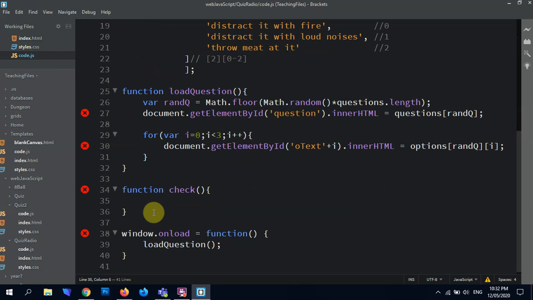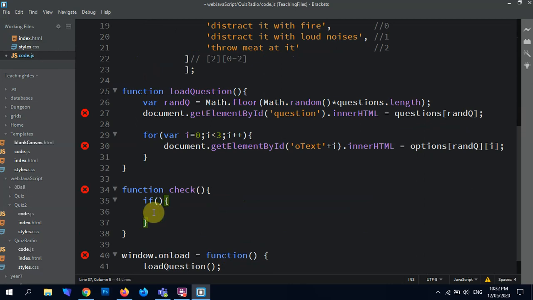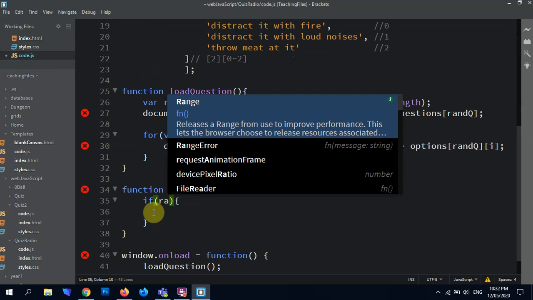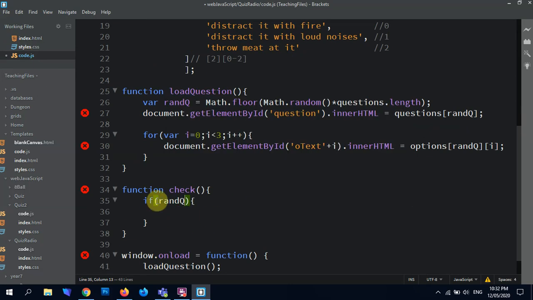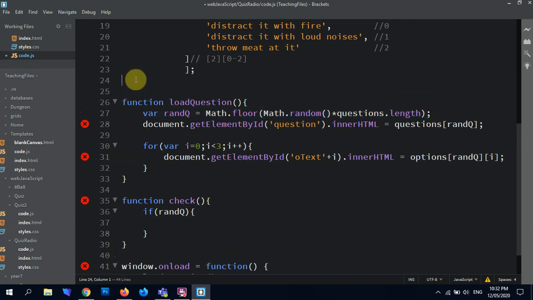Right, okay, so if rand q, see it's not pulling it up, because this variable was made in here. So I'm just going to declare this, I'm going to go var rand q equals 0, and then I'm just going to say here, rand q gets updated.